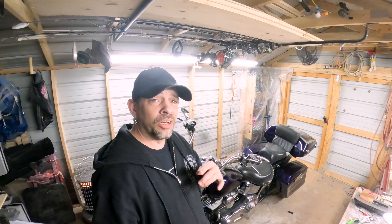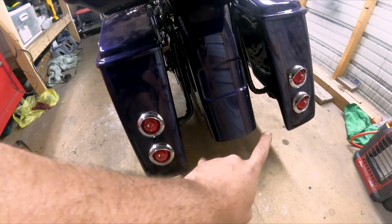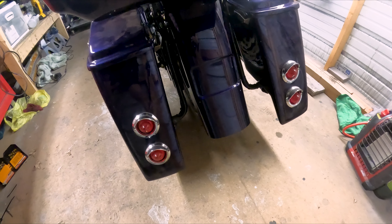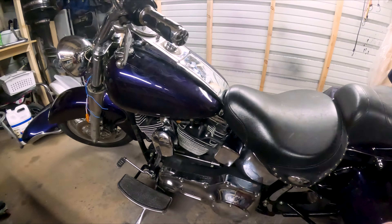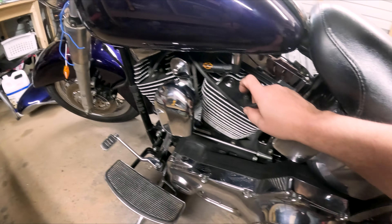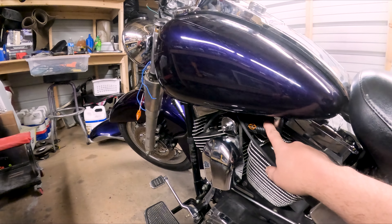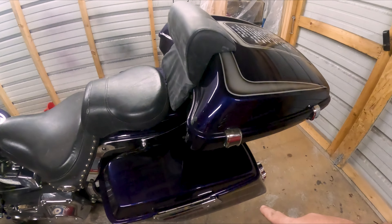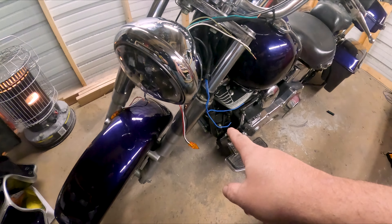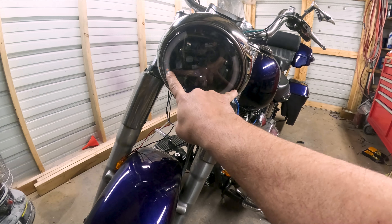Final stages — in a couple days I'm about ready to take this thing in to get the dyno tuning done. I've had to go in and paint up this fender; yes, this is not the fender I initially wanted but it's going to work for now. Getting all the finishing touches — ended up having a fuel leak up underneath here where it goes into the bottom of the tank. Replaced that line, got my wires ran, got all the wires soldered. Currently working on the blinker systems now.